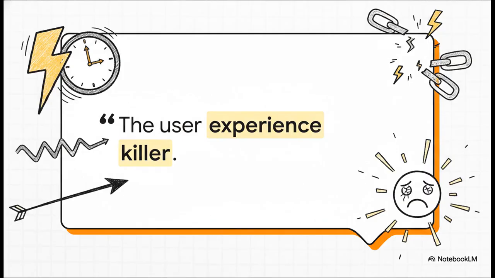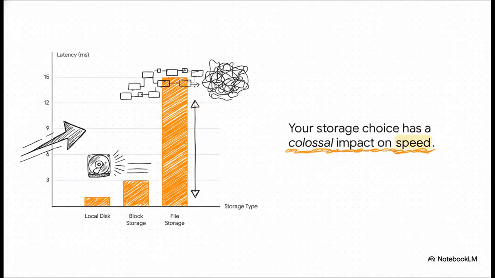Question 4 is latency. This is simply the measure of speed. How long does a request take to complete? And honestly, more than almost anything else, this is what makes your application feel fast or slow to a user. It is the silent killer of good user experience. And your choice of storage has a colossal impact on latency.